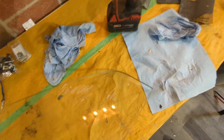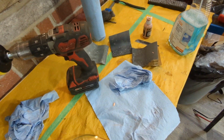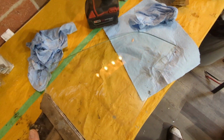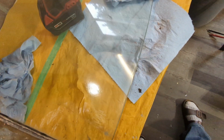Okay. Well, I started off with 2000 and I realized it was not quite aggressive enough. So I went all the way down to 600. I did 1,000, I did 2,000, all by hand. It doesn't look bad now. You can still see a little bit. It's tough to get it in the reflection. Where is it? Yeah, kind of right there. Not the end of the world. It doesn't show up as much as it did before. Like you really have to see it in a reflection.